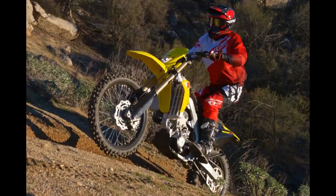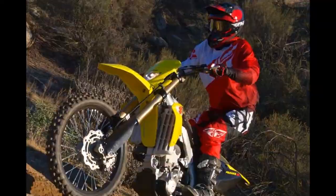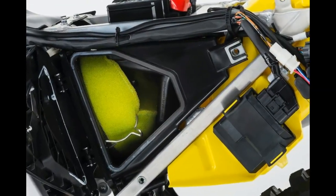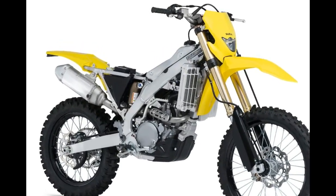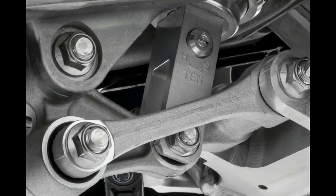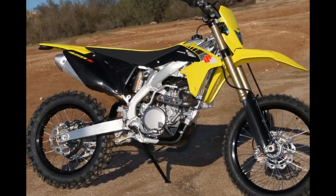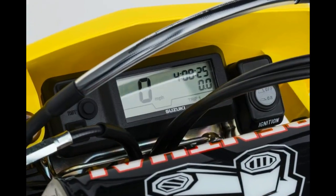5. Mid-speed trails are what the RMX450Z craves. If you can find a trail that is open enough to keep the revs in the mid-range, the RMX is a reasonably fun bike to ride. 6. Forget about any top-end power on the stock RMX450Z. While it has a 41mm throttle body, the throttle blade rotates open less than 33 degrees.